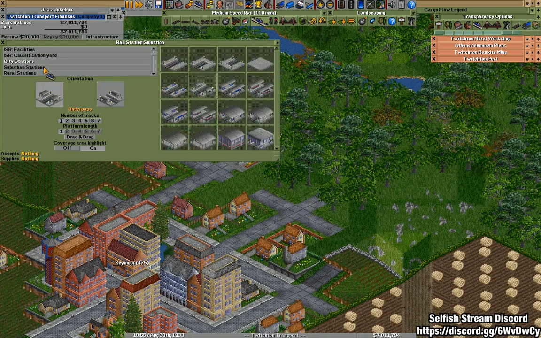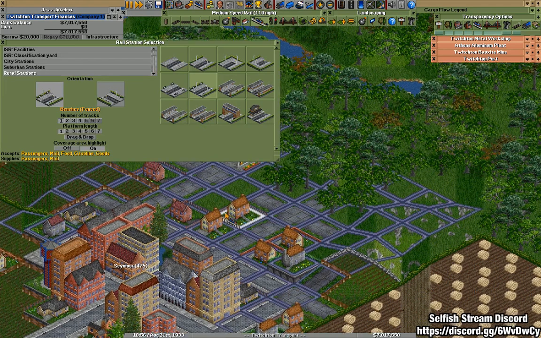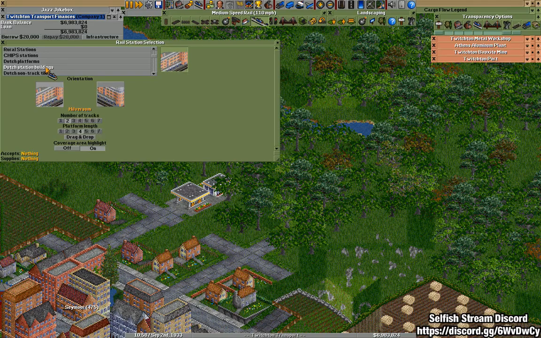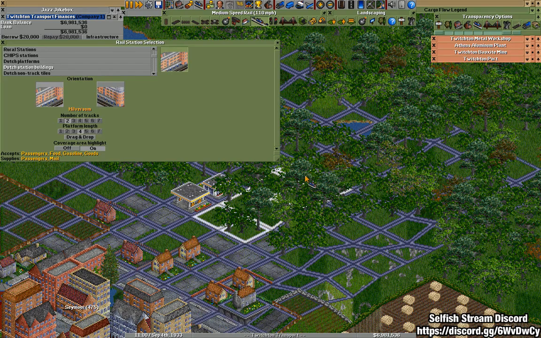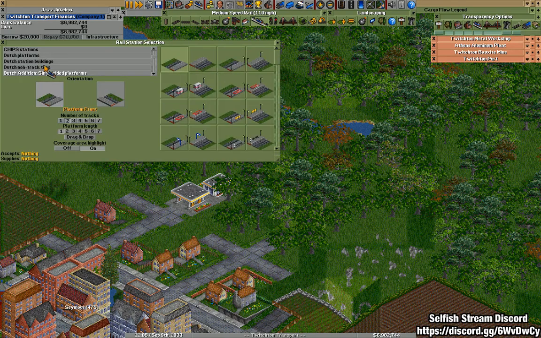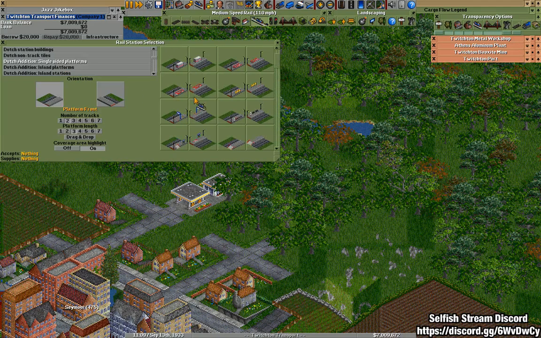Let's see, we want some small time stuff. Kind of feeling this Hilbersome building. Wish I could say I was surprised, but that's all right, we'll live. We want a platform length of 3, because that's what we're doing right now. Kind of thinking we may want to run longer trains, but we're not going to worry about that just yet.